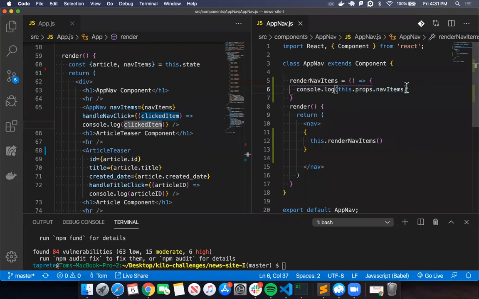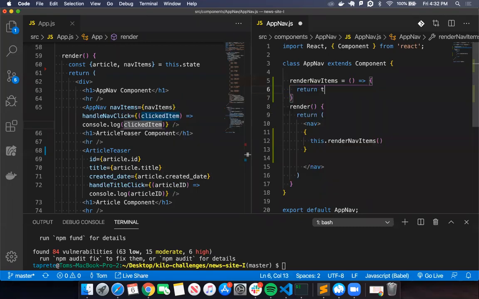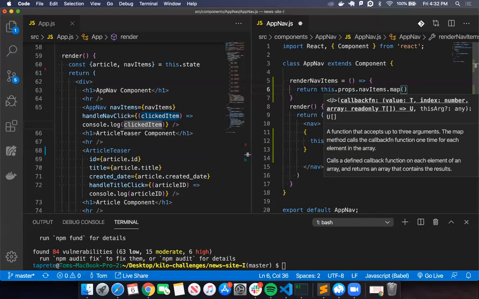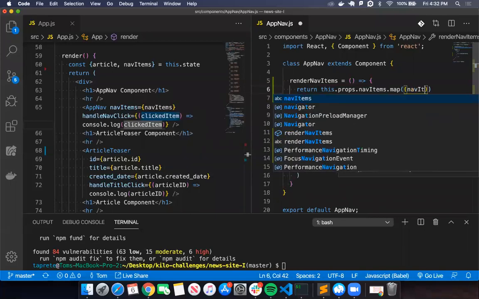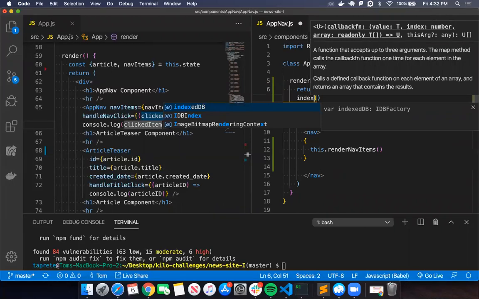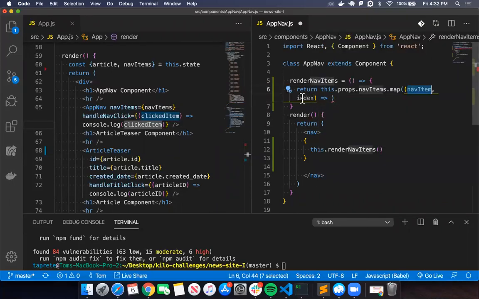There's a couple of ways I can do this. I can literally just return this.props.nav items.map and take in the nav item individual. Map has the option to take in two parameters: the individual item and the index of that item.